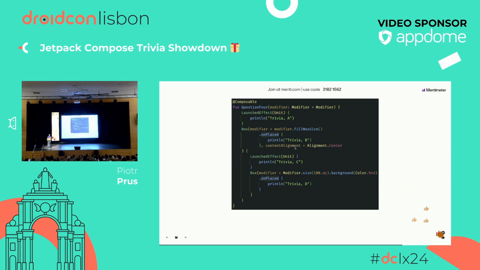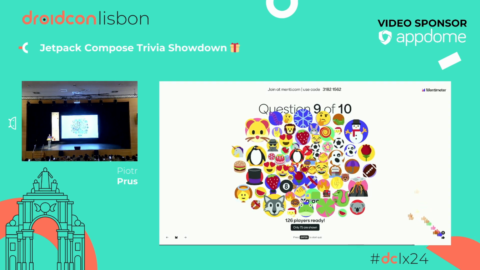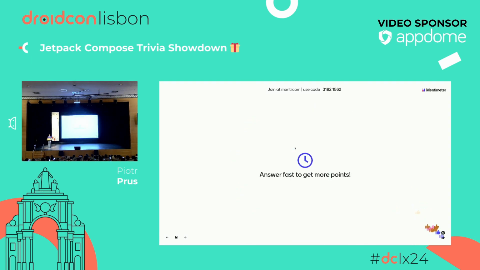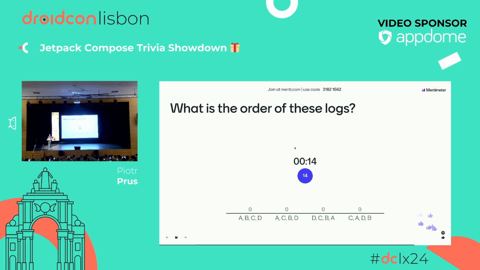And the question will be, what is the correct order of those prints? A, B, C, D. A, C, B, D. D, C, B, A. C, A, D, B.